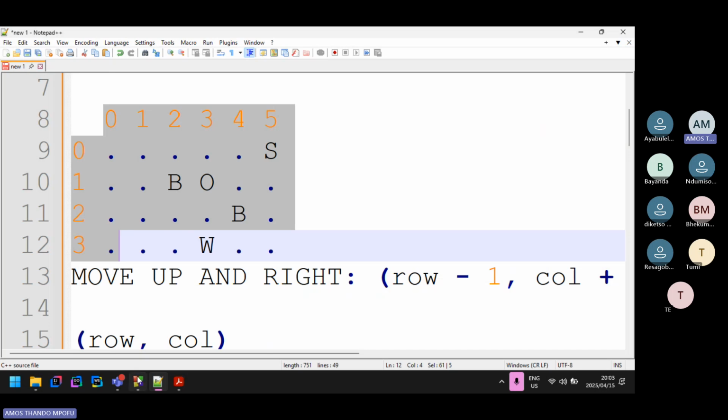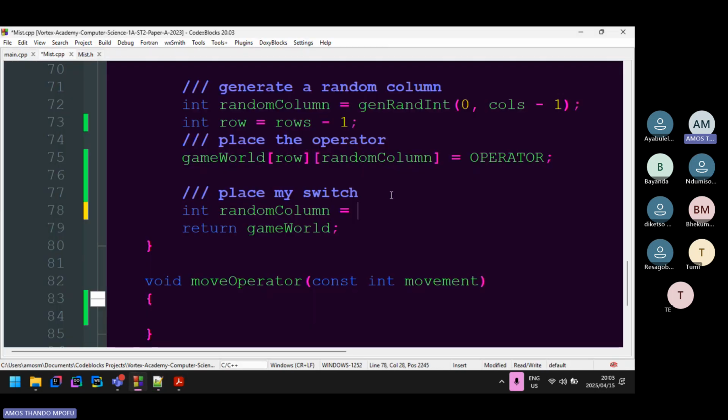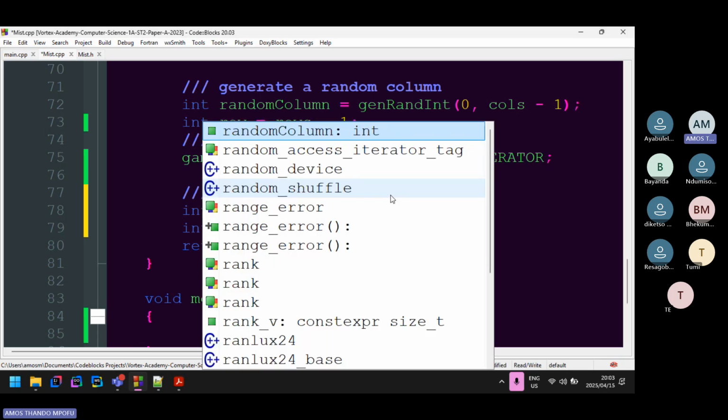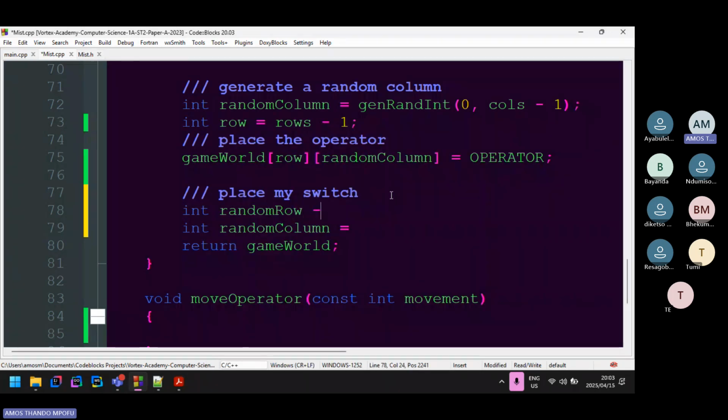I know that I can literally put zero there, but I don't want to do that. I'll put it in a variable. You don't have to do this, but I like to use variables. Top row would be zero, because it's the first row. Bottom row is the last row. And we talked about the formula for that. It's always the number of rows minus one, or the number of columns minus one. That's how you find the last row or the last column, because you're counting from zero.